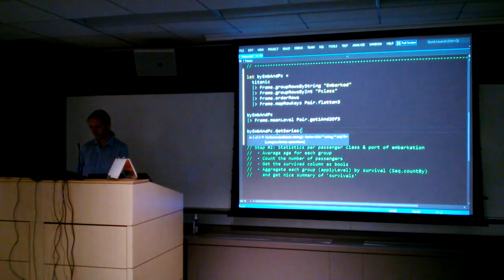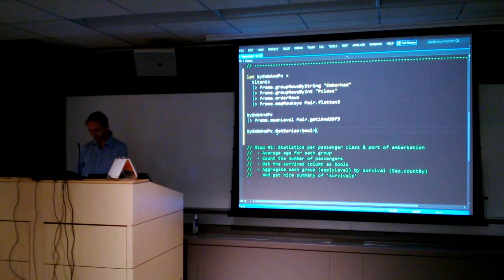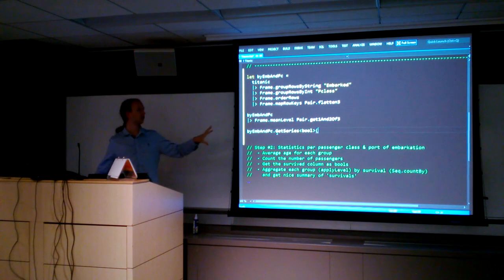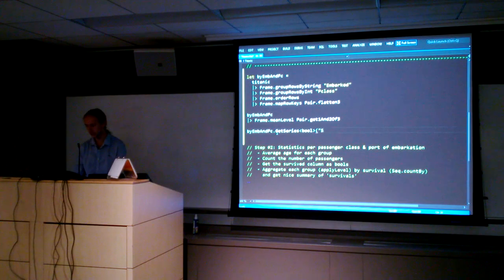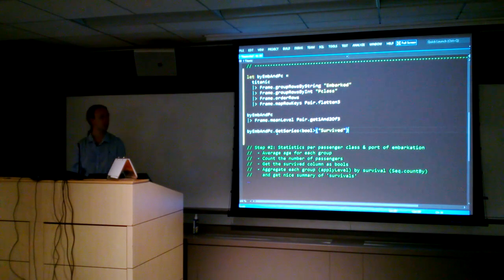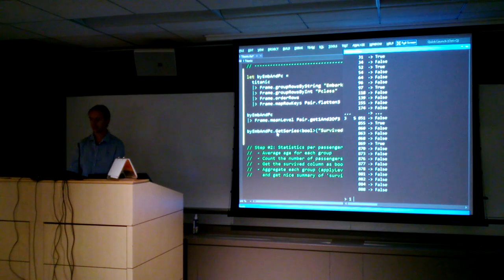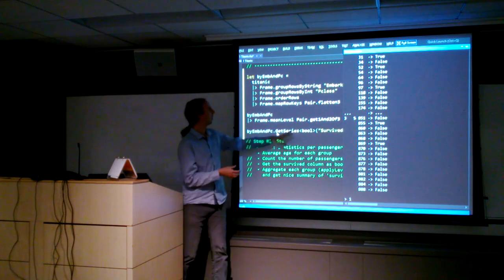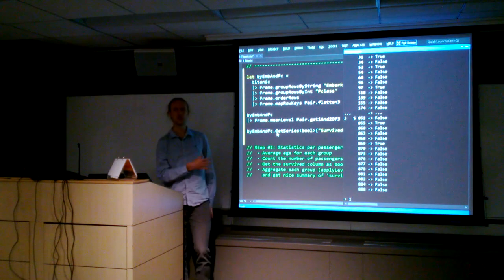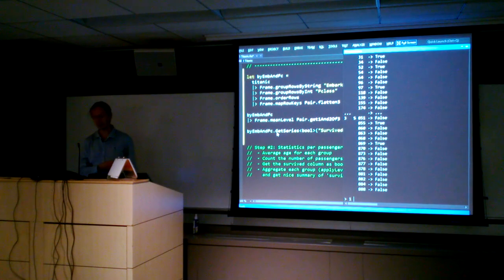So we can get a series, and there are a few operations that are better done using the .NET style dot notation or C# style dot notation, especially when you need to pass it some generic argument. So here we are saying, give us just the survived series with values of type Boolean, and this gives me back a series with the same row index. So I still have the complex information about the rows.